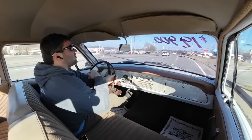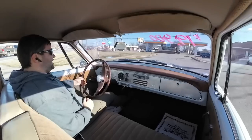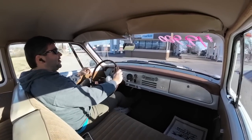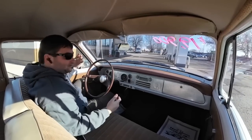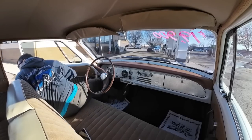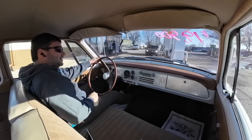A lot of times when these cars are shipped to us, the shipping trucks will not allow them to have over a quarter tank. And I think they drain out a little bit more to keep the gas. That's why I'm always having to stop and get fuel. And to be honest with you, I don't know which side the gas tank's on. Let's see. Oh, it's on my side. Easy enough.